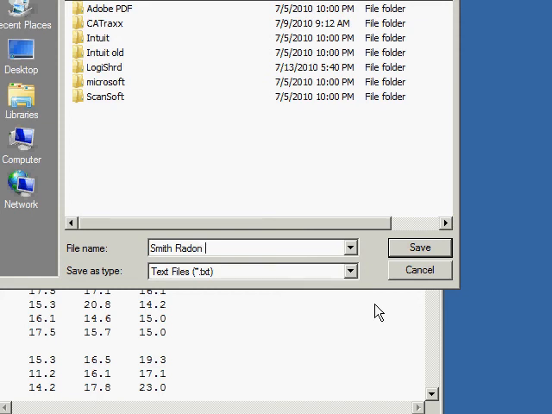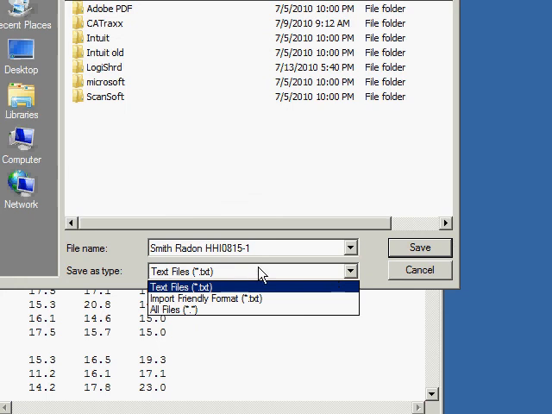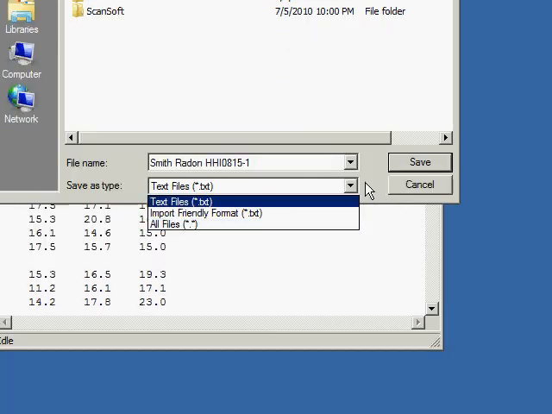Generally, I use the inspection company's initials and then the date that it was set up and the number of the test that day. So in this case it was test number 1, and we're going to save it as a text file. You have a choice of a text file, and that's all that's in here now. We can put other file types in there, but that's all that's in there now, and that's fine.